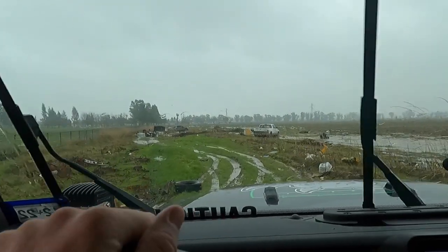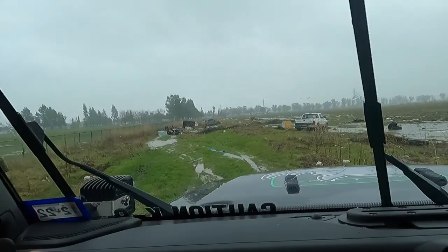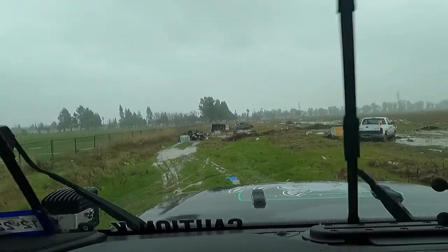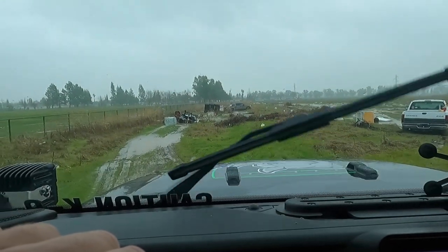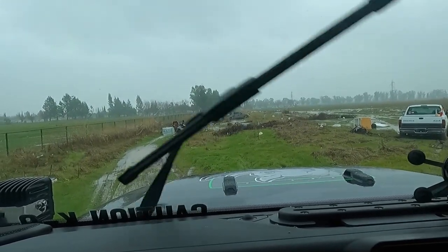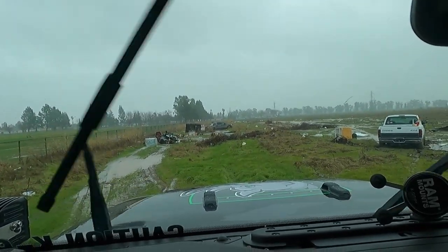Well, this is like a wasteland out here. Just people dumping trash like crazy. And we have two trucks stuck now. I don't even know how I'm gonna get in position to get this guy. There's just trash everywhere. I don't like driving over it. I'm gonna get out and walk and look at it.